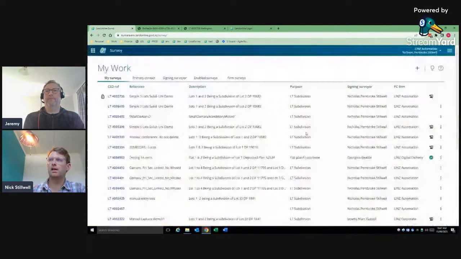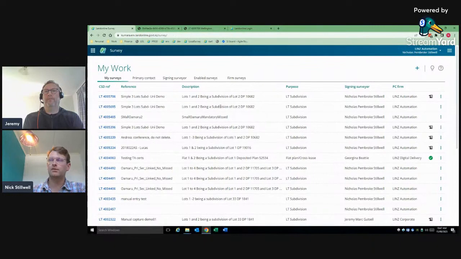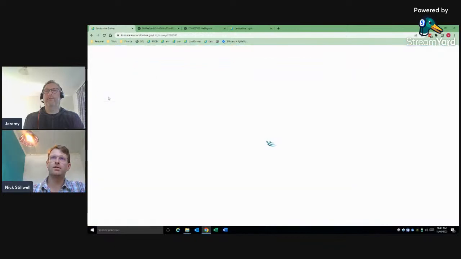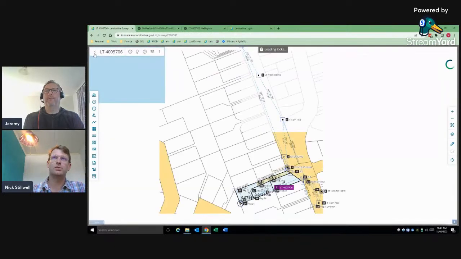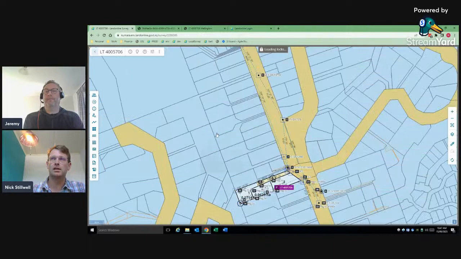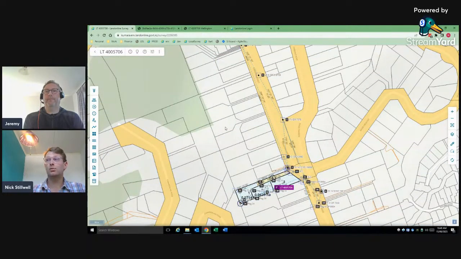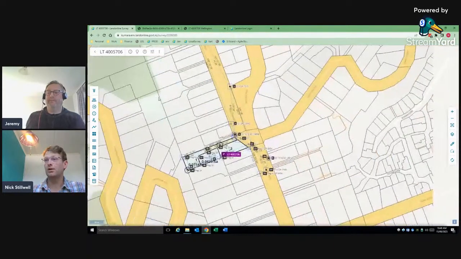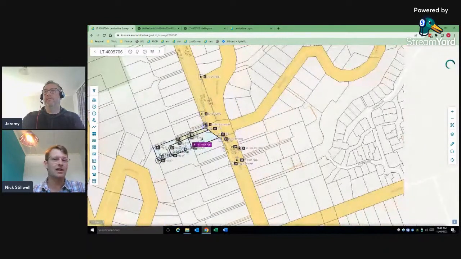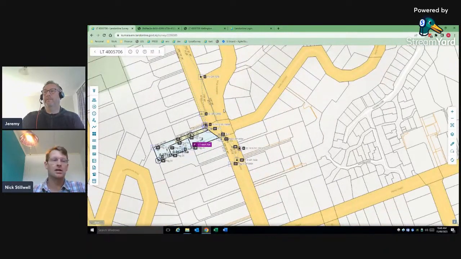If the lock isn't released, I believe it gets automatically released after 20 minutes of it not being used, but do be aware of that. It'll make your life a lot easier if you use the back button built into the application to release the locks. And it'll be good to get to a point where ultimately we don't need to use legacy Landonline anymore. We don't have the hassle of locks.